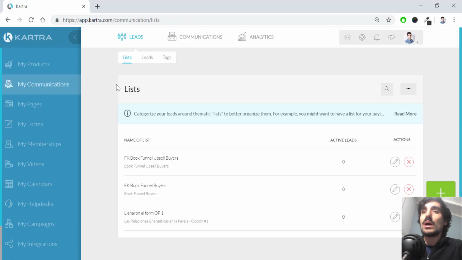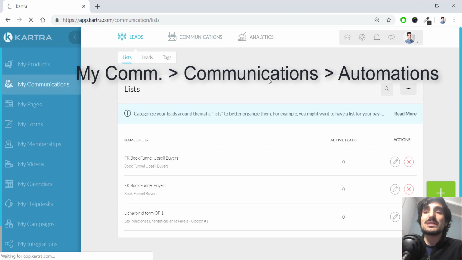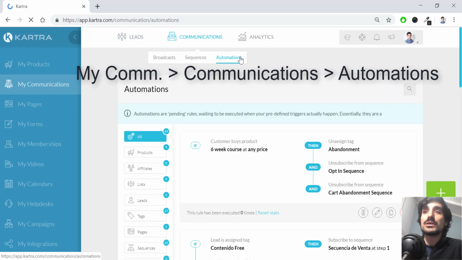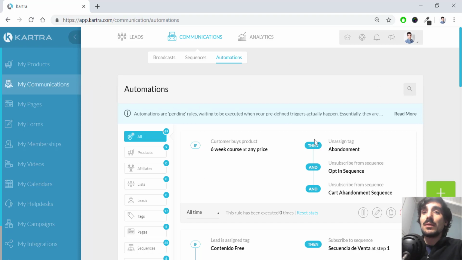Before making the wrap up, I want to say that I could have done the same by going to communications and automations. Actually, here I'm in the automations panel. Of course, as with tags, you can create automations in different places, in my product, as I have just done, also in my forms, in my memberships, I can create automations from those sections of Kartra.